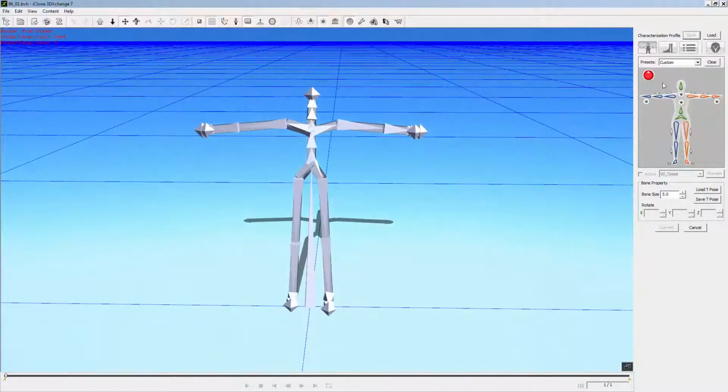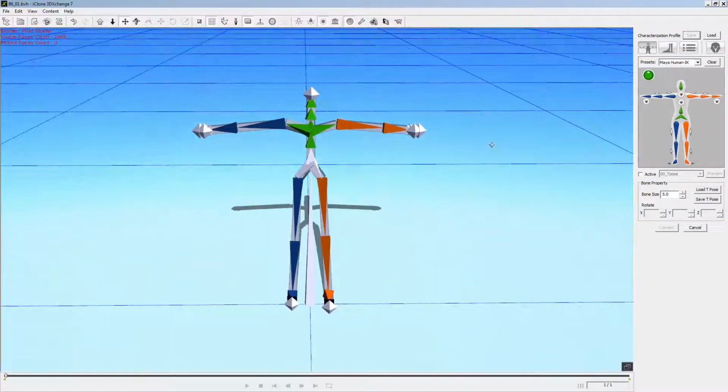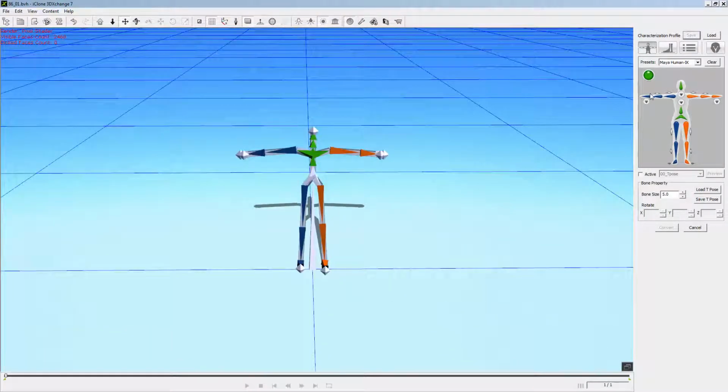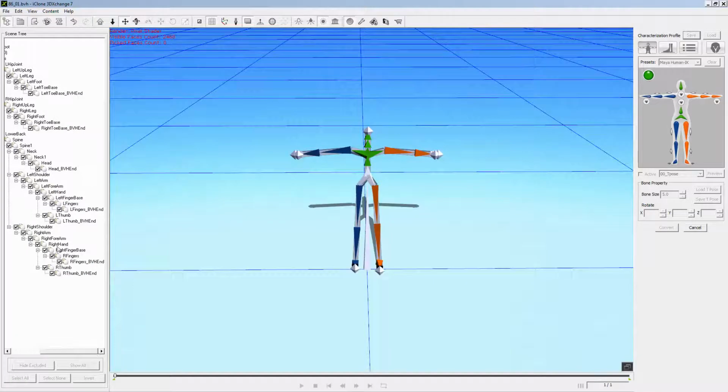Okay, what you can do here is you can choose Maya Human IK in the drop-down list, and that gets you kind of close. But the only problem is these nodes are wrong, this one and this one. So you have to re-node those. Just click this blue hand right here, and make sure it's connected to right here under this list, right finger base, instead of right hand. So you have to do that. Now do the same for the left hand. Click left hand and then left finger base.